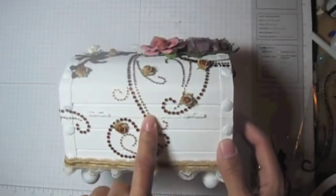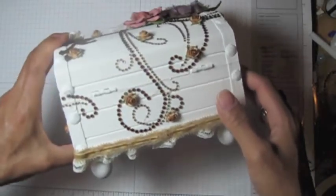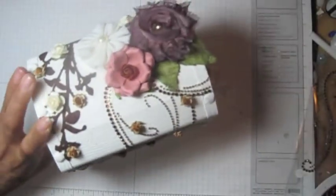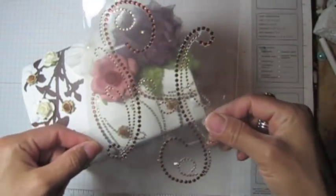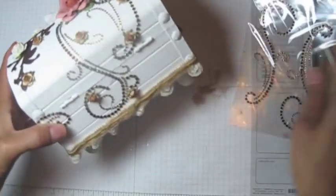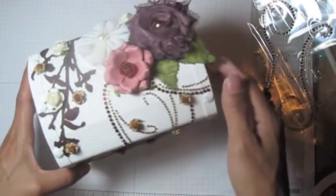This one, the acrylic adhesive here, I'm selling them in my store. See, like this. I used two cheese for this project.